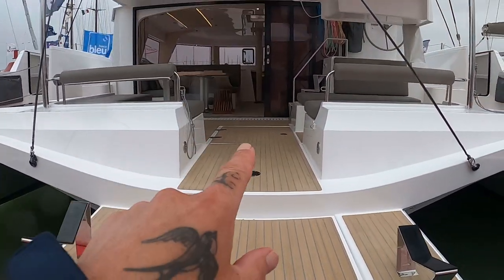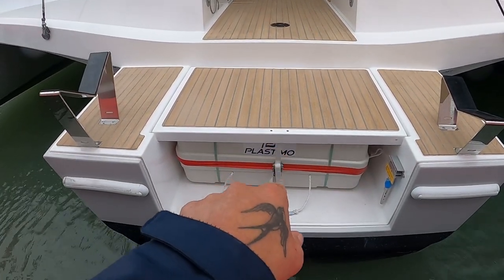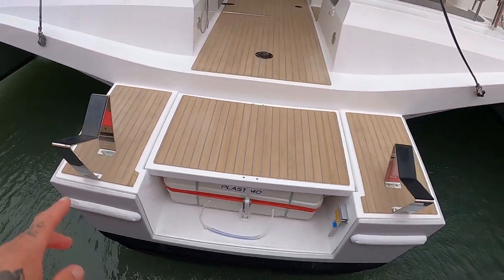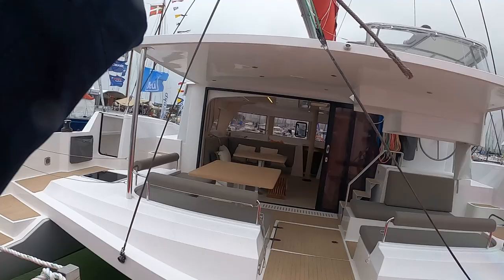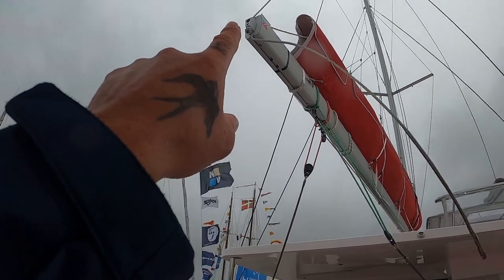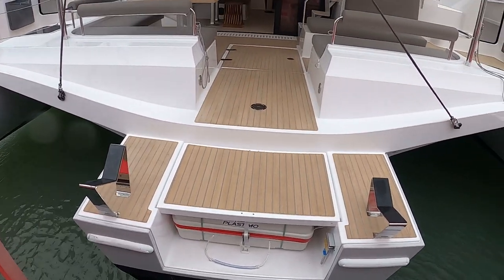This is actually a four cabin version - they come in a three cabin version and as we go through I'll explain. Here you have your life raft, so if you do have to go over it's right where you need to get it. Same system as the Neil 43: you've got your topping lift just up here, you release the topping lift, it comes down, attach it to your tender, winch it up, pop it on and away you go.